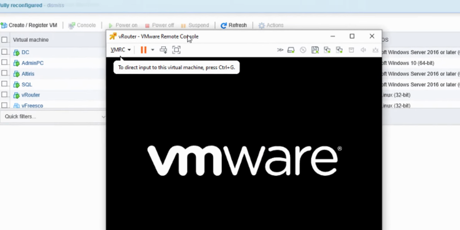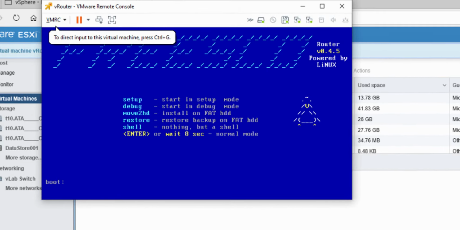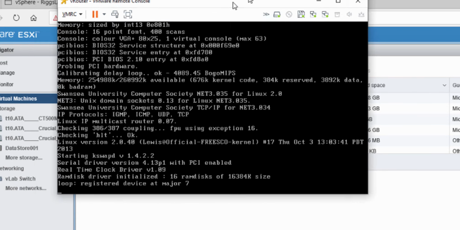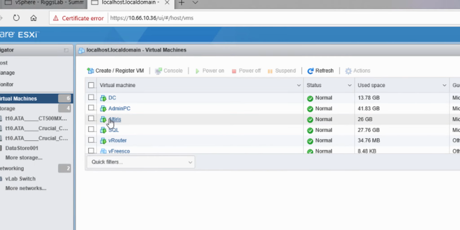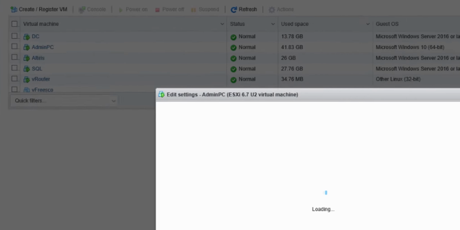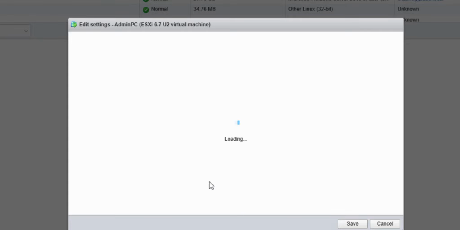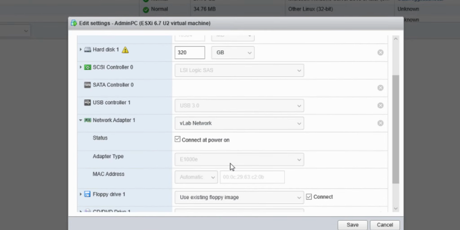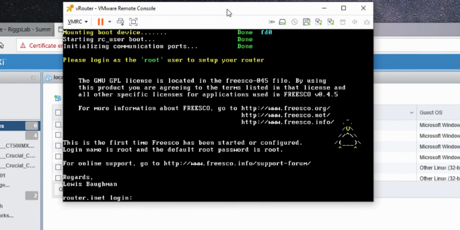Power it back up. While that's going, let me also look at edit. What do I have this guy set to? Should be E1000. E1000E. Okay, cool.